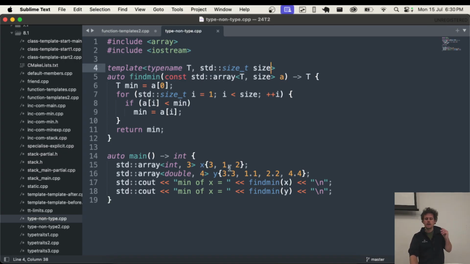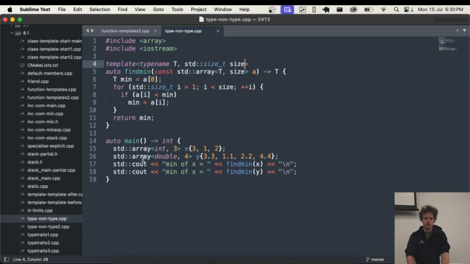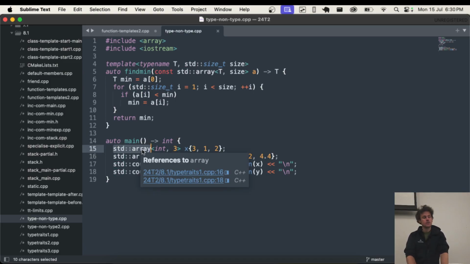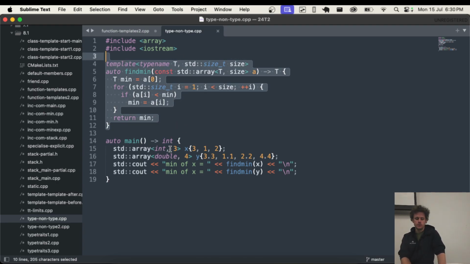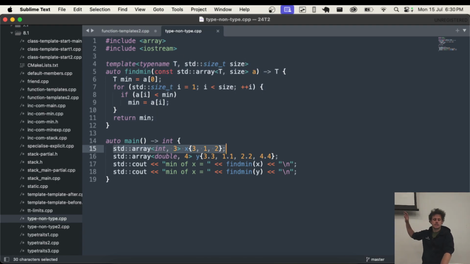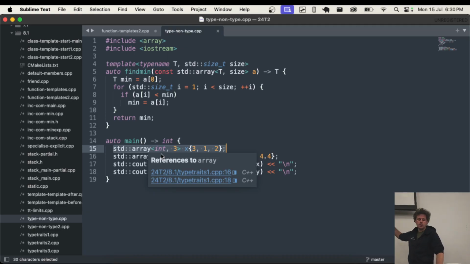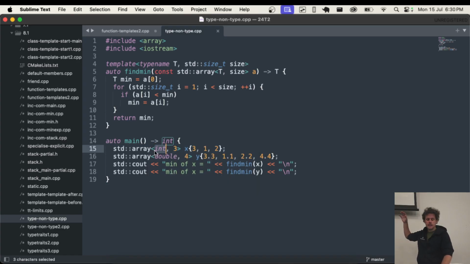It's a little bit wacky doodle, but it just means this one's a type that you pass in, this one's a value. If you're not sure what I mean, jump straight down to the bottom of the code here and have a look at how it's invoked. So for instance, this std::array is an example of a templated thing that takes in a type parameter and a non-type parameter. Don't actually worry about line 15 for a second, because we're not using it. Let's just focus on std::array.